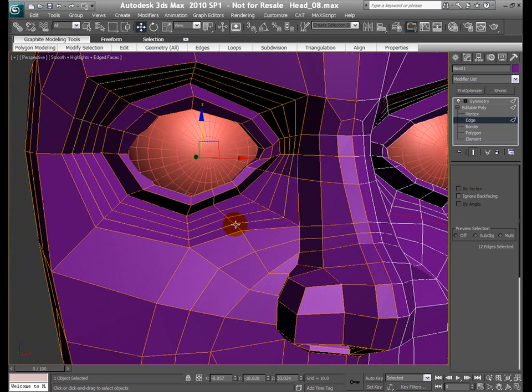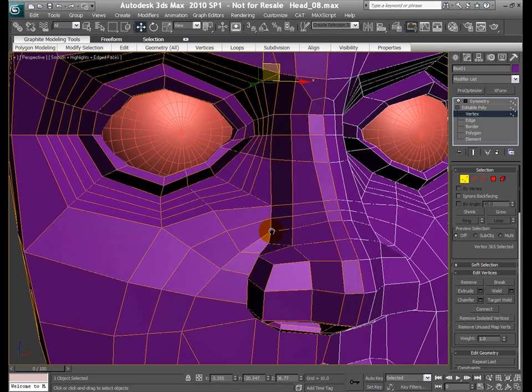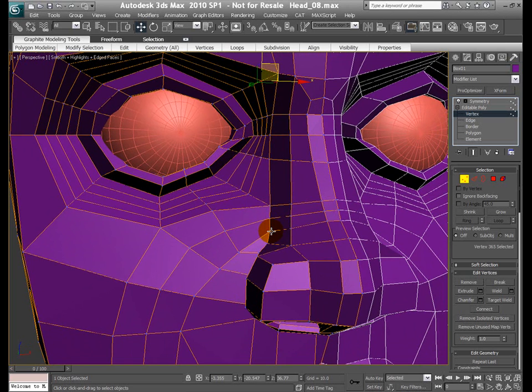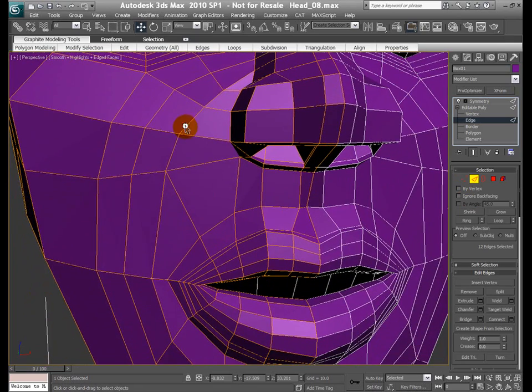So you can kind of skip the step about selecting an edge and clicking on the edge ring and then hitting connect by having this new tool. Pretty neat, I thought. I should just quickly show you. If you don't know how to set up hotkeys, you need to check out part one of the head modeling video. I discussed setting up the hotkeys in there. But do check out this insert edge loop if you got access to Max 2010, and it's definitely going to make your life a lot easier.